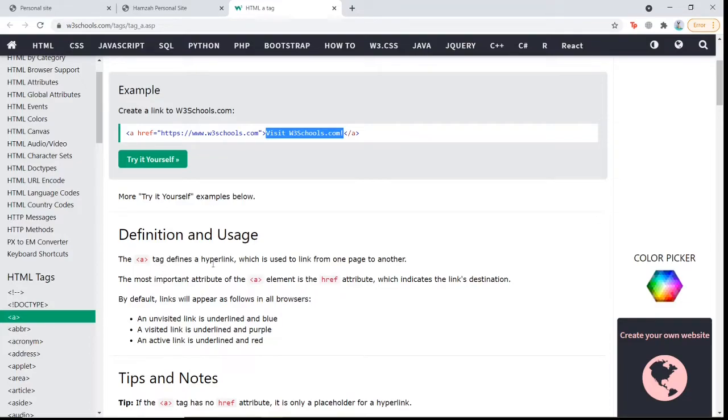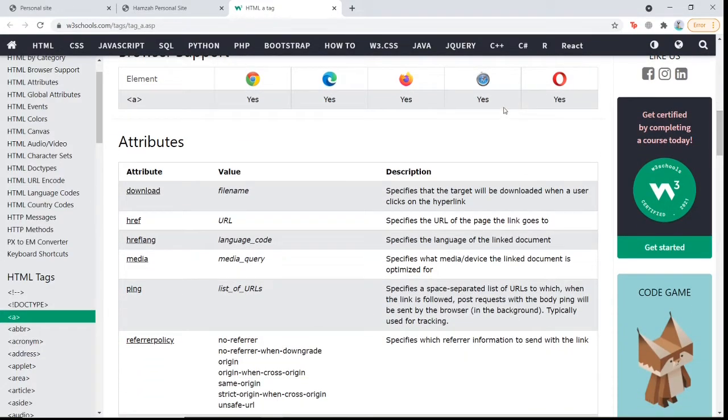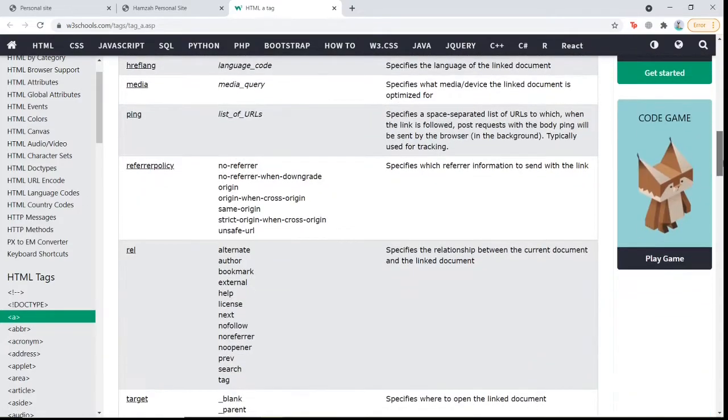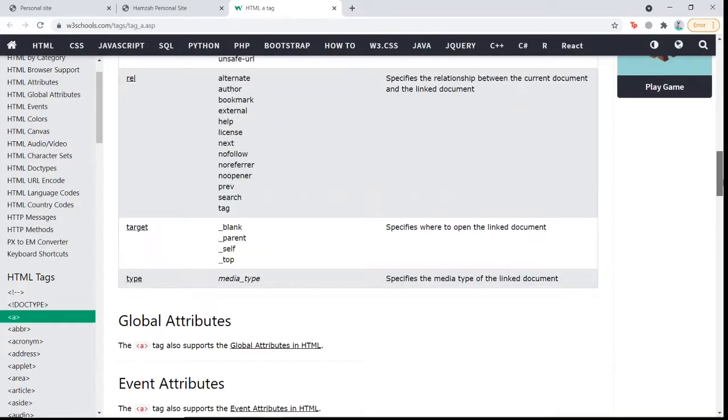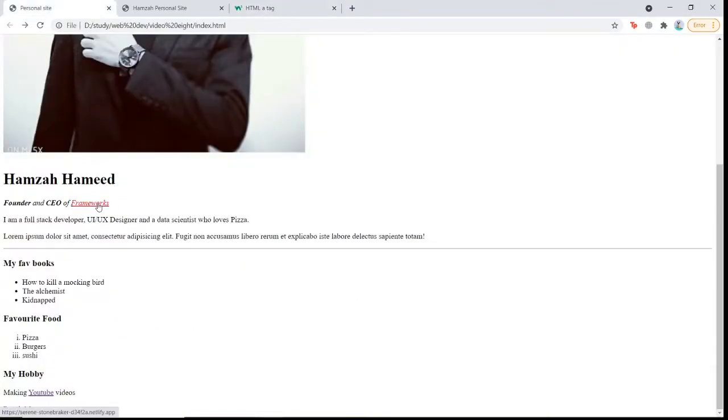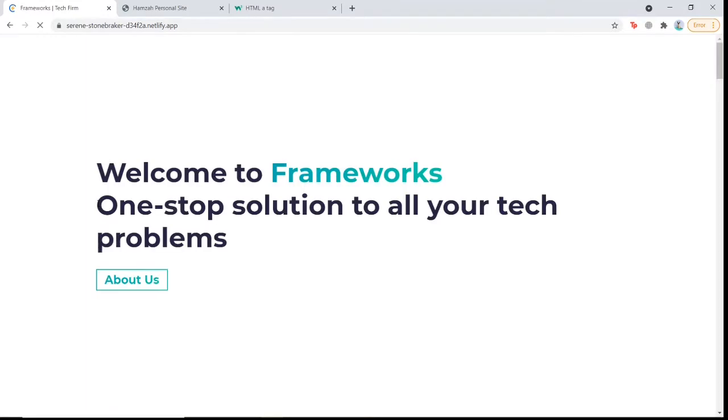Now you can learn about its definition, its usage, like we went through already, which browsers support it, what attributes you can add to it, like there is href, which we already discussed, which is the most important one. We will also take a look at this one, target. This is actually also an important one. Over here, when I click on frameworks, it doesn't open frameworks in a new tab.